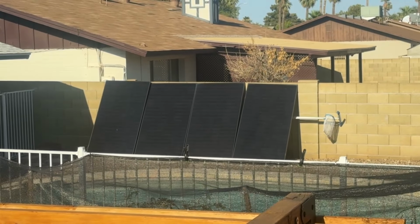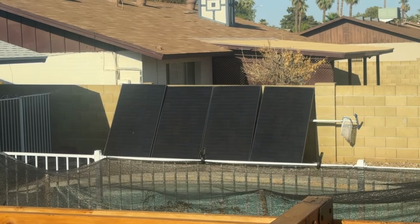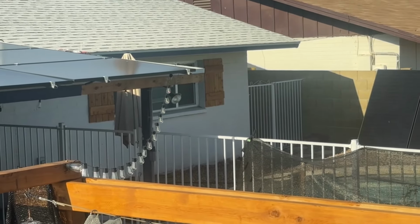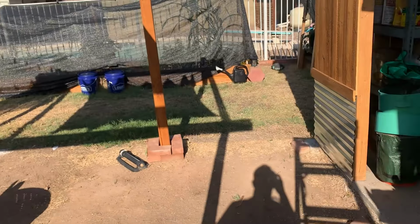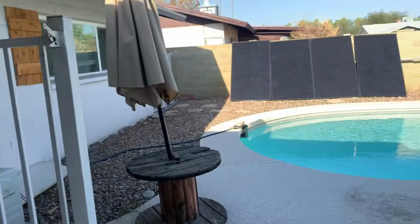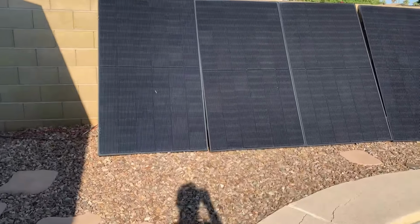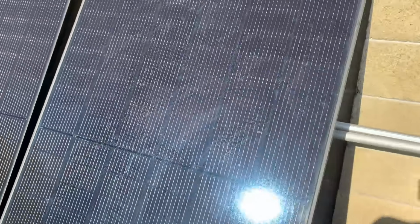So I have those 4 QCells that I just bought off Facebook Marketplace. They're actually hooked up in series, and, oh, you can't see it, we'll have to go over there, but they're hooked up to my mini split. So we'll go check it out. All right, we'll try and go over there real quick before the phones heat up. I literally can film for about 20 minutes and then the phone starts to heat up. It's so hot outside.